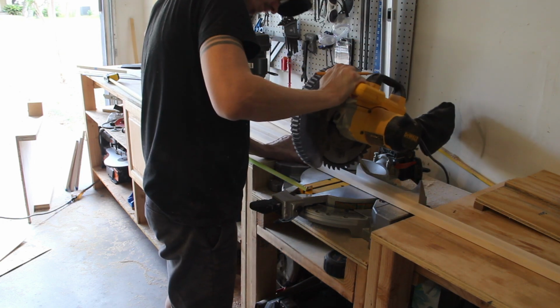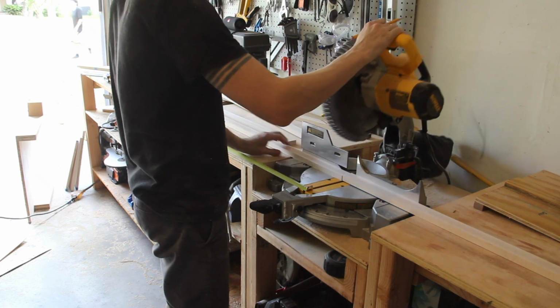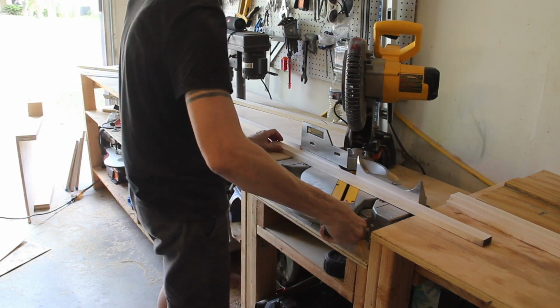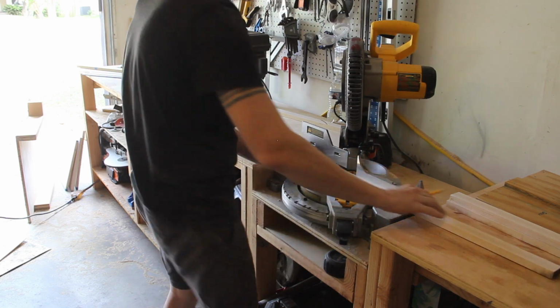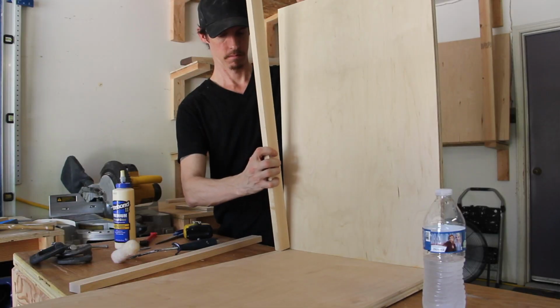Then it's over to the miter saw to cut down these trim pieces to size. And some of these need a 45-degree cut. And whenever I do those, I always make sure to keep the saw turned to one side to make sure that the pieces will always match up perfectly.